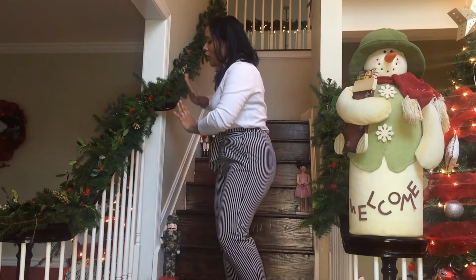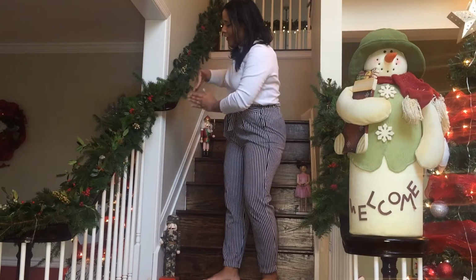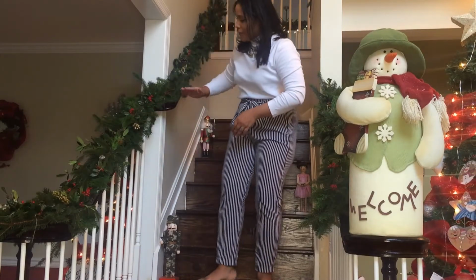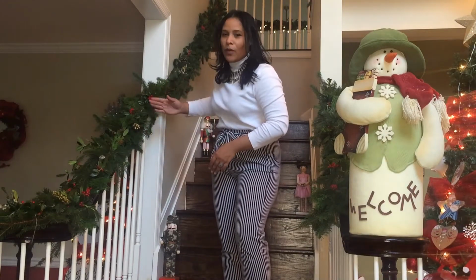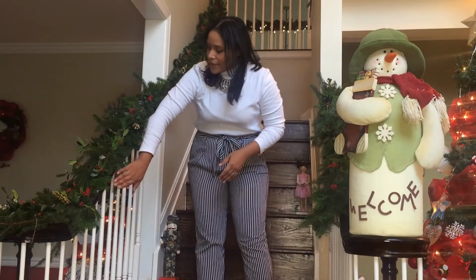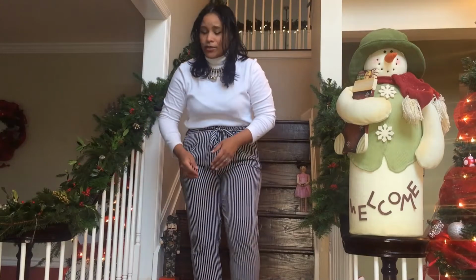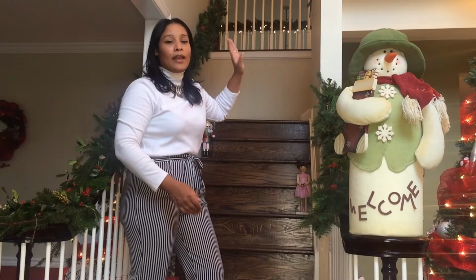So here we cut a little bit more. As you can see, the railing takes a little bit of a curve in here, so we need to go with the railing. Do not just leave it straight. You're gonna cut as you go so that you can give it that dimension. Whenever you get into an area that has a curve, also go with that curve and give it that cut in that area. Then in here, as you can see, some areas have that string, and I just use a little tiny string in brown color so you don't see it as much. And on this side, I did the same thing. Upstairs, we have them with lights. So I'm gonna show you that now.